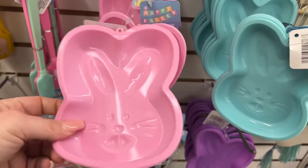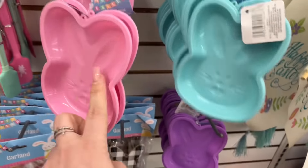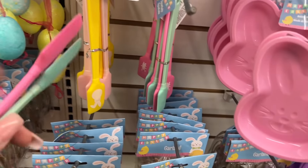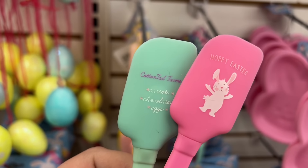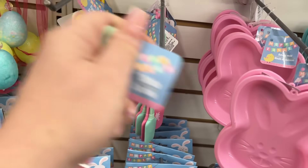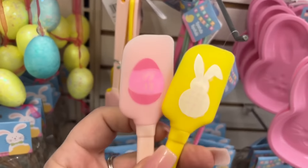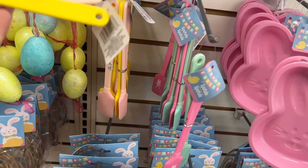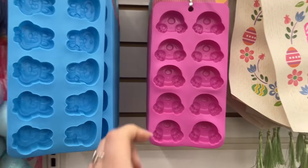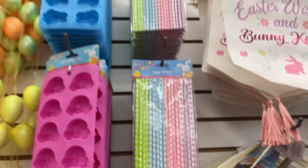They also have the egg, the carrots, and the bunny in all black and white. And then they also brought out the molds — look at these Easter molds in tiffany blue, pink, and purple. They also have spatulas — this one says 'Cottontail Farms, Carrots, Chocolate and Eggs, Happy Easter.' They also have a yellow one and a pink one. They also have ice cube trays with the little cottontail booty with the feet, and they have paper straws.